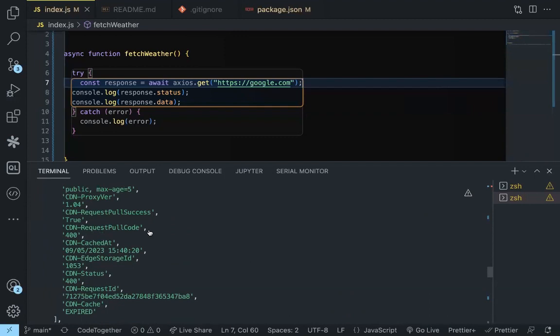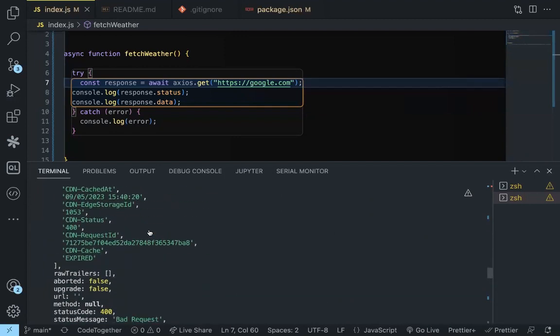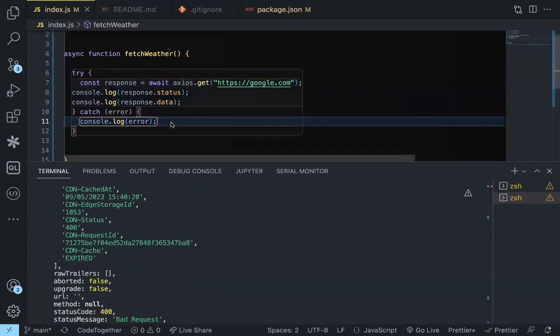Some will send 404, some will send 500, and these codes actually mean things. So 200 means okay, 201 means created, 400 means bad request, 404 means not found, 500 means internal server error, and the rest. There are a lot of them, right? And it's something you guys need to also get familiar with, right?